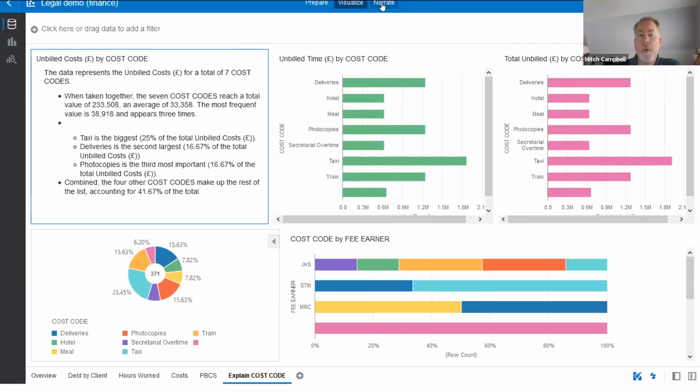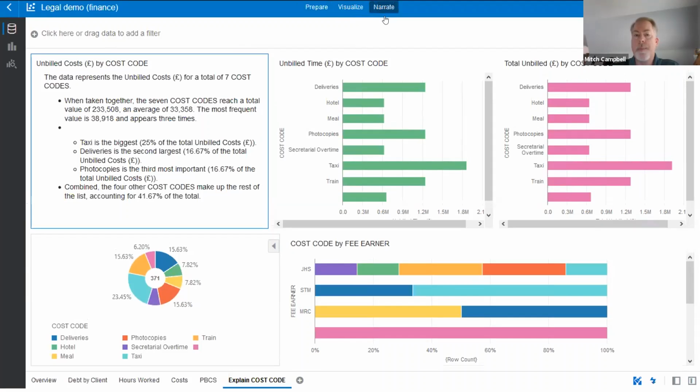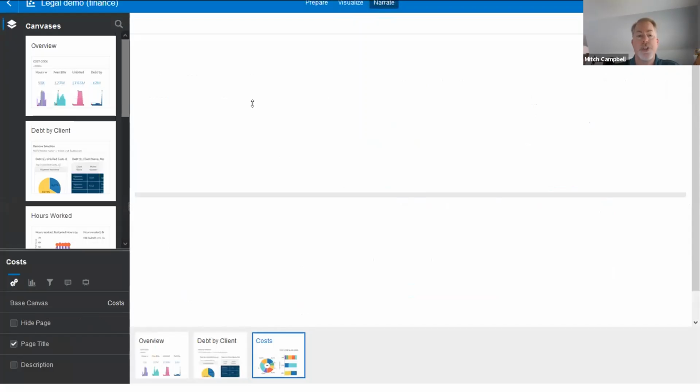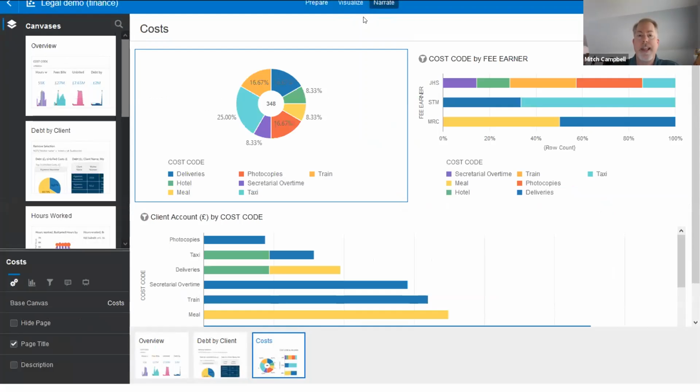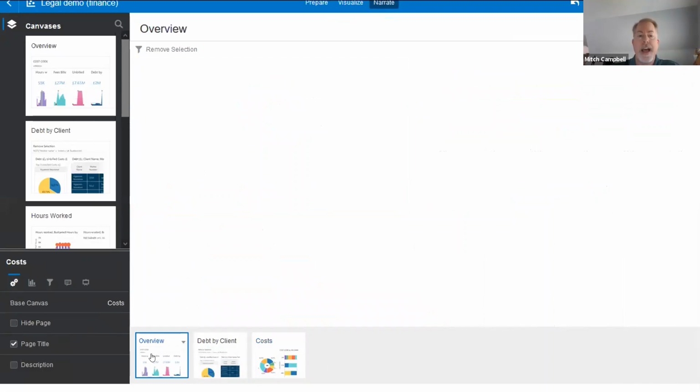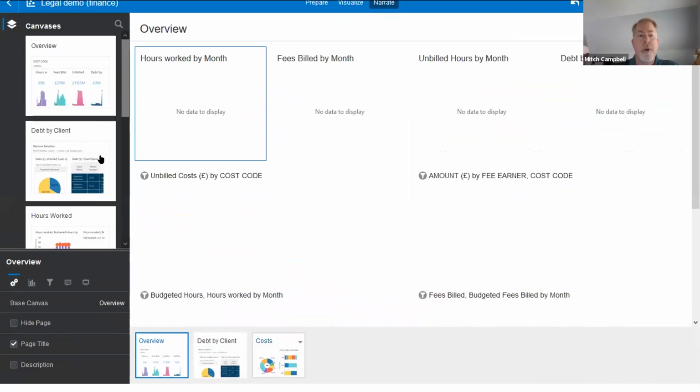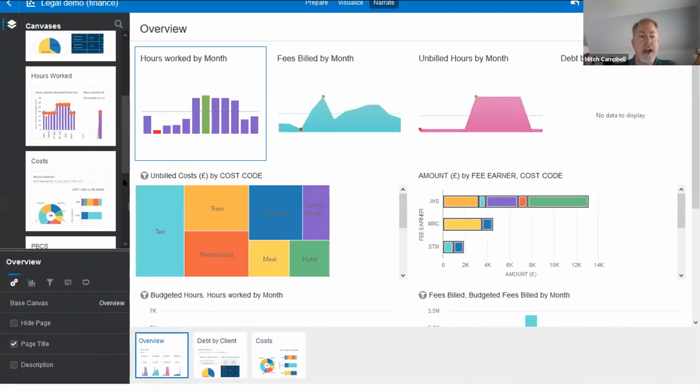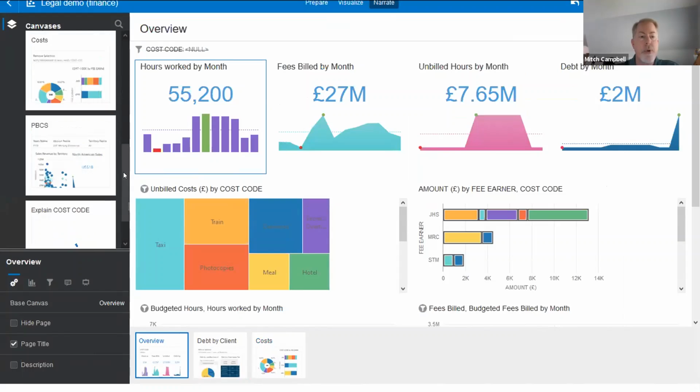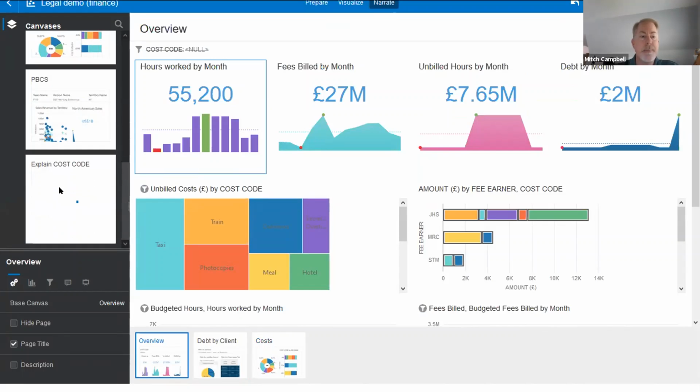Exactly. Let's show you one more thing, which is we showed you the data prep and the data enrichment. We've shown you a lot of the natural language and the one-click statistics, the easy machine learning algorithms. What about creating an online briefing book and sharing that information? So this last page, narrate, is all about that. So I can set the different pages to be part of the book. You also can see the reports as they were written and created and brought out on the left-hand side. And I could simply add those as I see fit directly into my report, simply on the left-hand side and bringing them down to the bottom if I wanted.